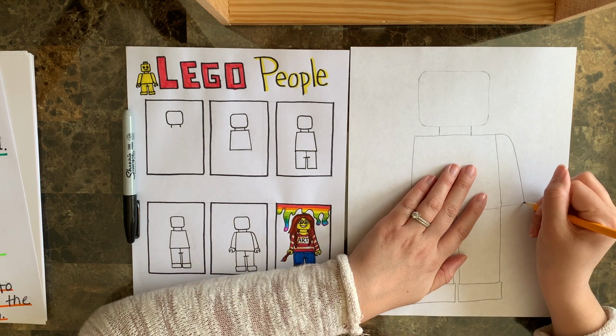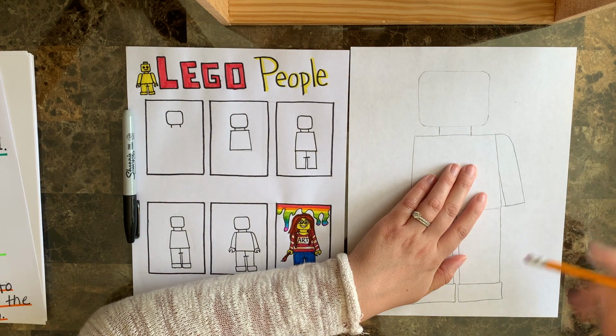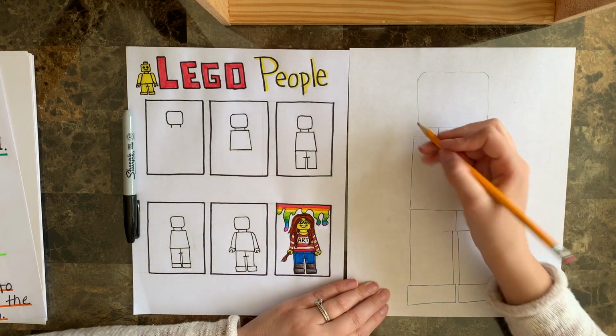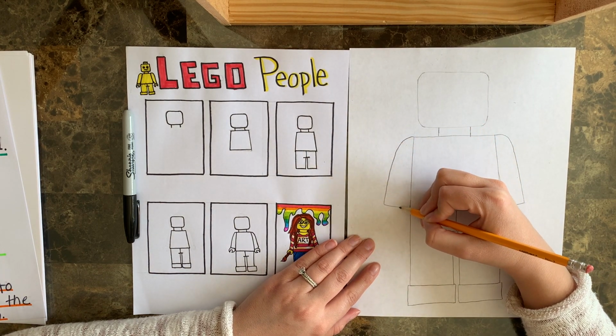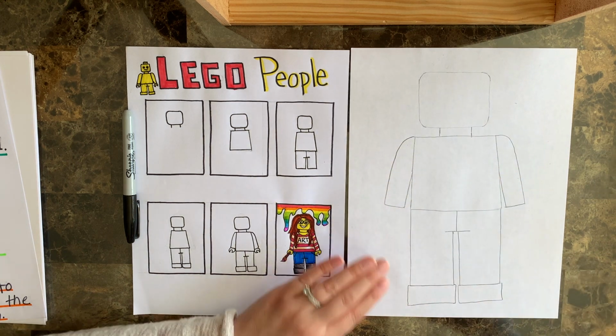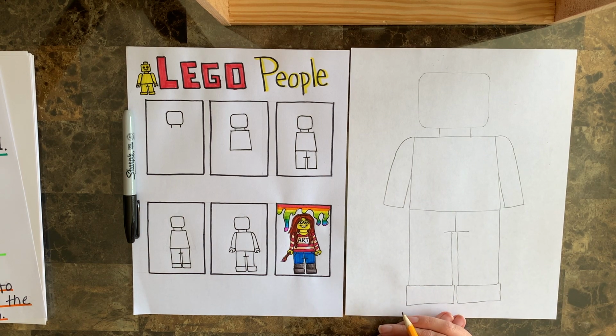If yours is a little bit farther out, you'll make a space like that between each arm. Mine came a little further out, so I'm gonna have to make that little space. All right, so we're almost done. We just have to add our hands.